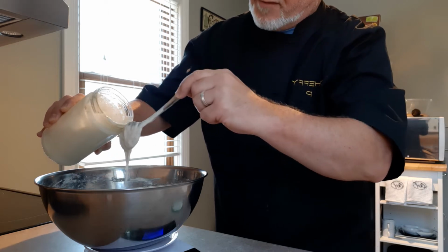And there we are, 75 grams. Now, the rest of this starter, of course, I could feed this and keep this going. And like I told you in the little video about creating and feeding your starter, you can keep this going for years. And there are bake shops that have been using the same starter for 100 years. So that's exactly it. This is alive. And as long as you keep feeding it, it'll be okay.